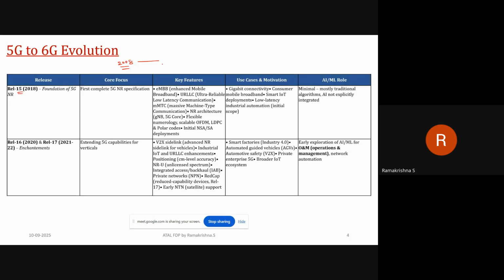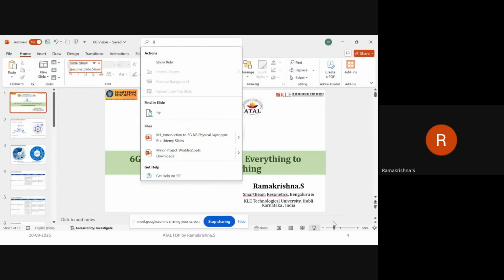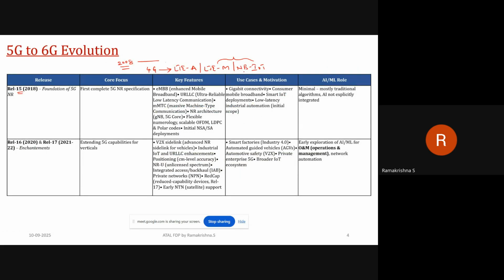The base release which I'm working on is release 16. I have been working much on the release 16 part. Somewhere along the way we got 4G, then LTE-Advanced, then LTE-M, then NB-IoT. I think this was the time of release 13, which mostly talked about NB-IoT, and that was the major contribution of release 13. Then we moved on to the first phase of 5G, and release 15 was the initial 5G that we got.